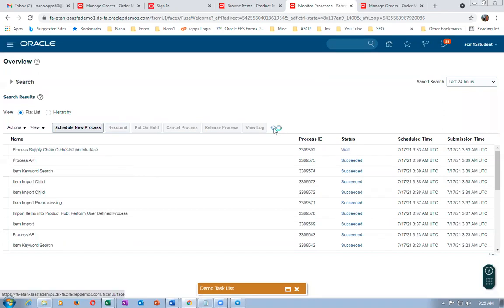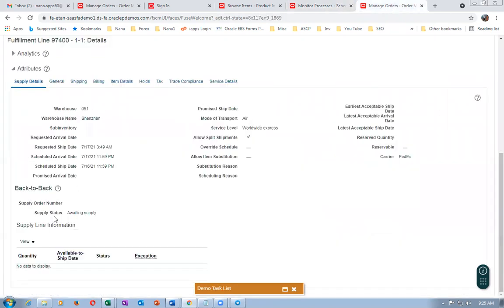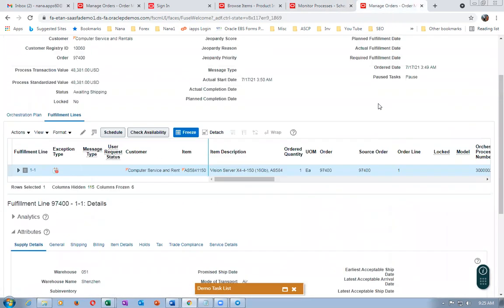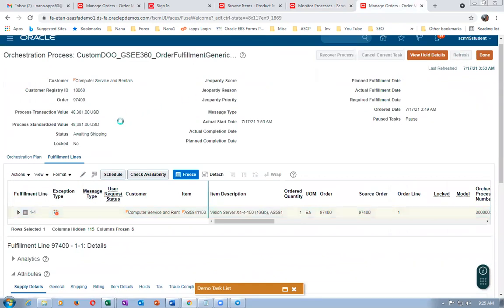Because the custom DFF is not working for the normal item at all. Normal item is not working because they have now added it for asset actually. So what they have done is they have added it for asset. There is an asset management coming on the space mine. That's why they added it. Normal item is not working at all, at least here it is not progressing to this extent.